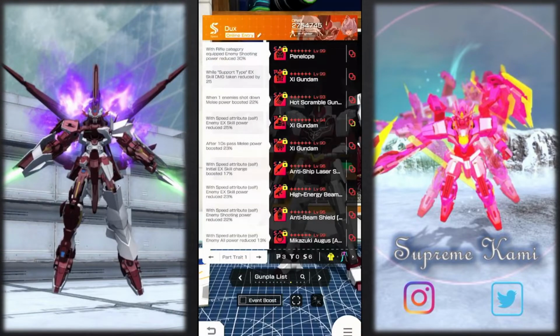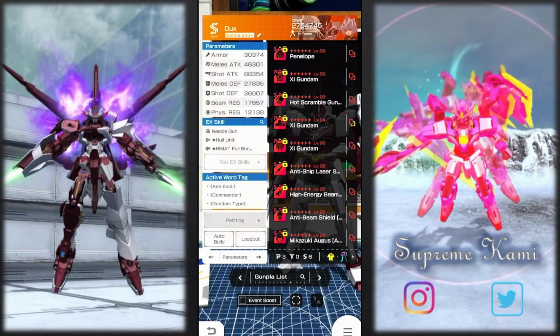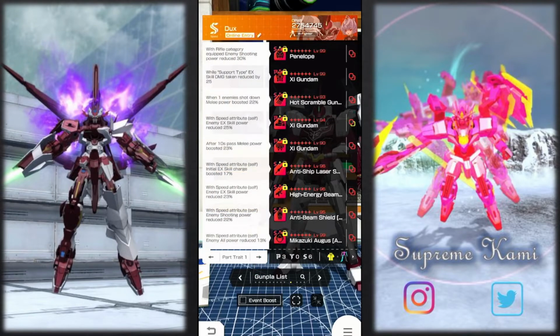I believe in terms of what kind of type you're building, in terms of shooting type, I don't see too many good options. So I feel like focusing on melee is going to be a lot better. But in general, I have a bit of a mix of enemy shooting power reduced, shooting reduction, melee reduction, EX skill reduction, and then all power reduction types right there.